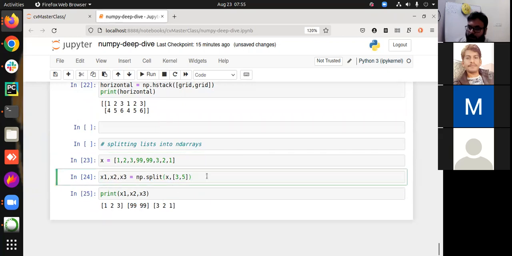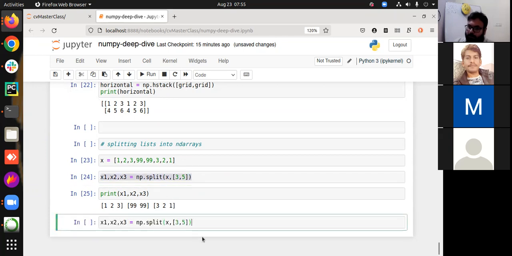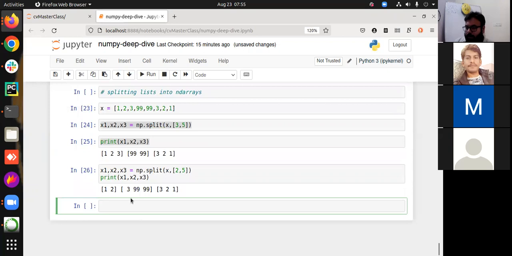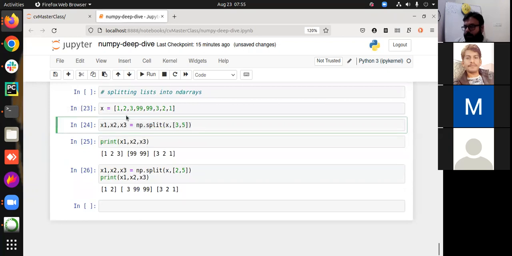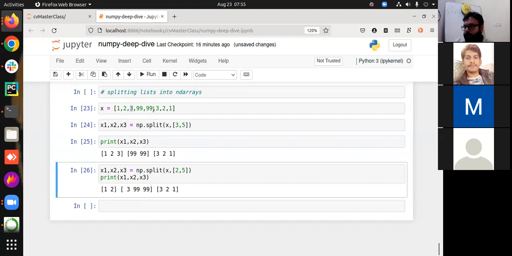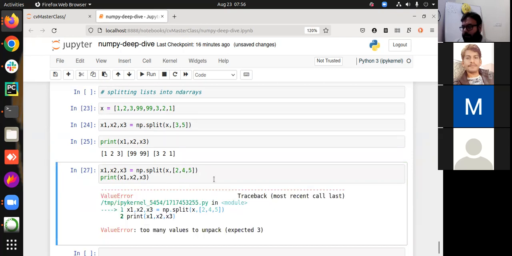If you write it like this, 2 and then we run it, just see the difference. The split is done here, and then again here, right? 2 and then 4 and 5.